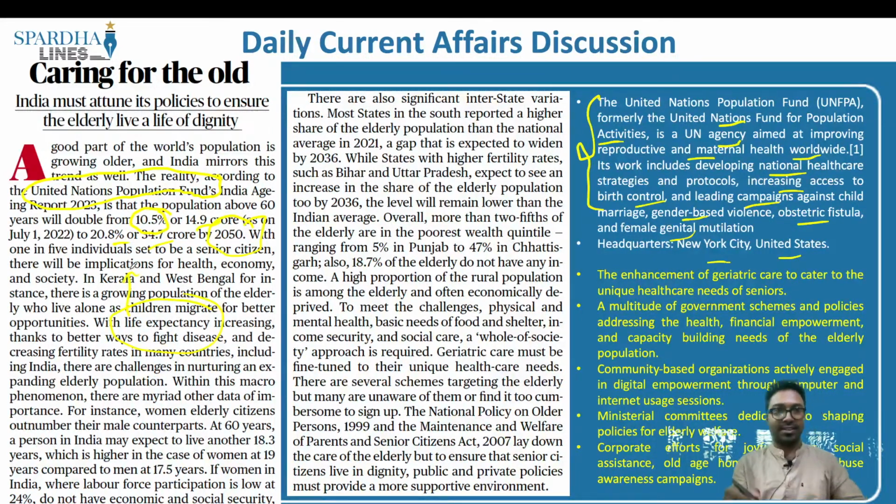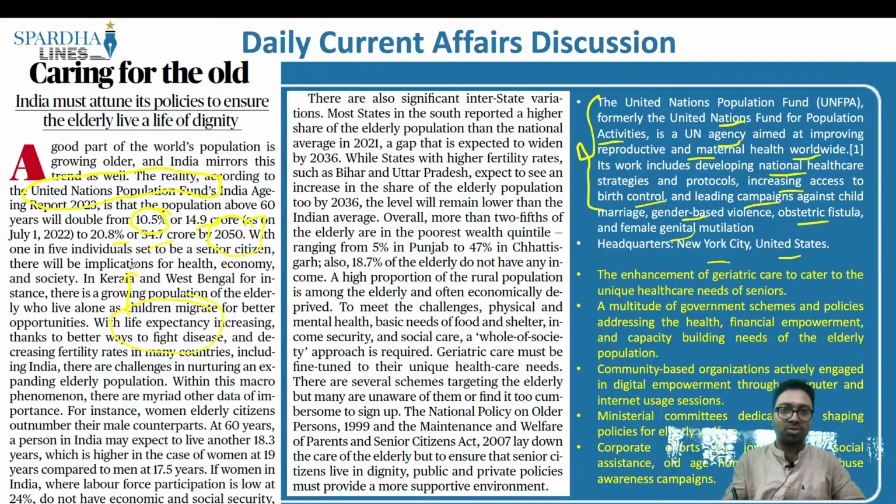Why? Because life expectancy is going to increase, and at the same time many people start moving to other countries. For example, there are old age people who have children, but these children have their own aspirations and lives as well. They go to a different country. How am I going to take care of these individuals? The law and order problems. These old age people will not have any strength as well. So how am I going to take care of these individuals when there are killings taking place, when there are people robbing these old age people? How am I going to take care of them is what needs to be taken into the picture.